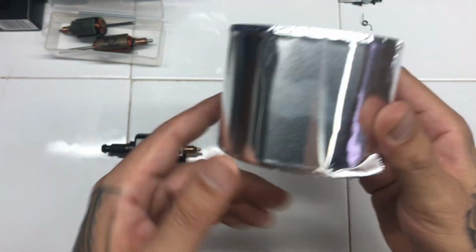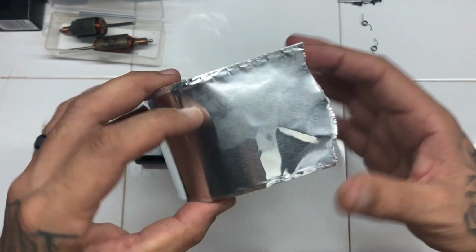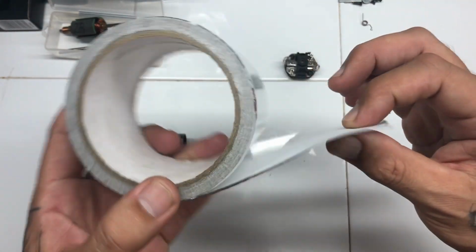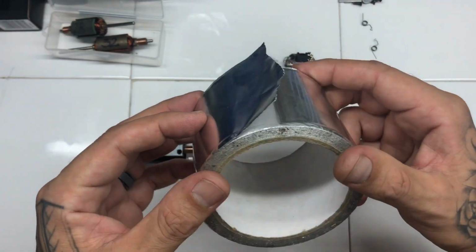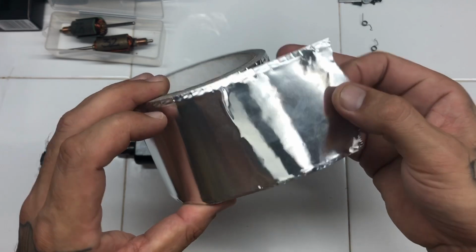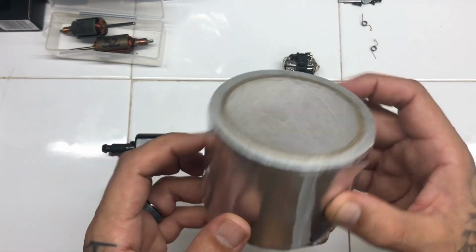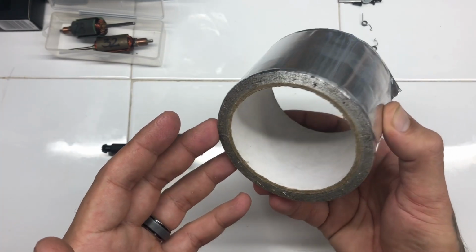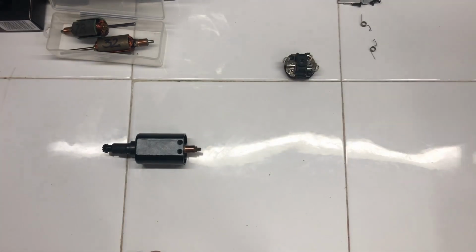If you want to shim your magnets to the armature, you need to go to Bunnings or a similar hardware store, and you need to pick up some of this, I think it's aluminium tape. And if you go back and have a look at my motor shimming video, you'll see what I do with this, and you'll see how I utilize it to shim the magnets. It's pretty simple. It's a little bit time consuming, but if you want a decent quality Frankentorque, you definitely need that. You're not going to be able to shim your magnets without it.